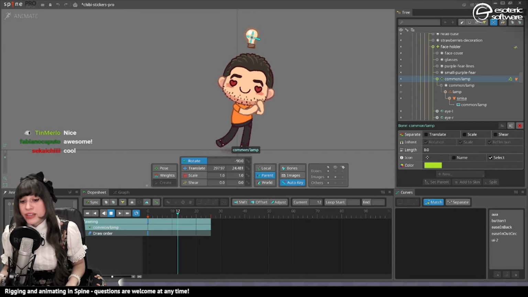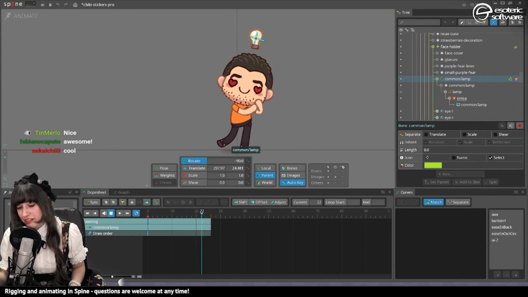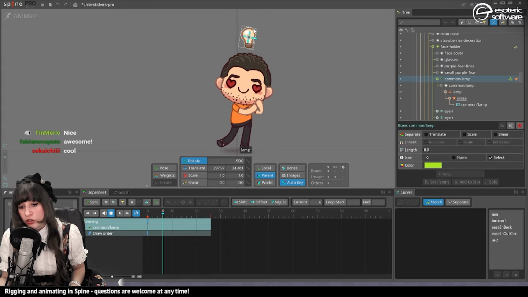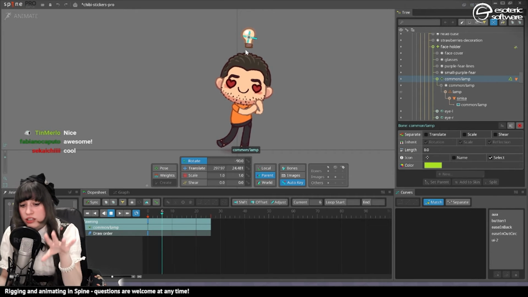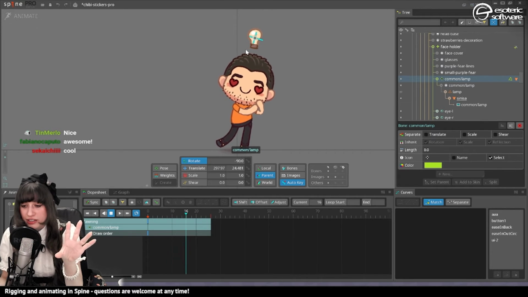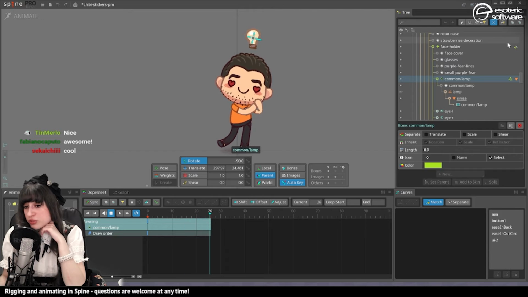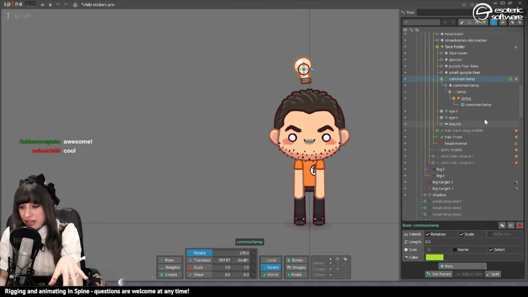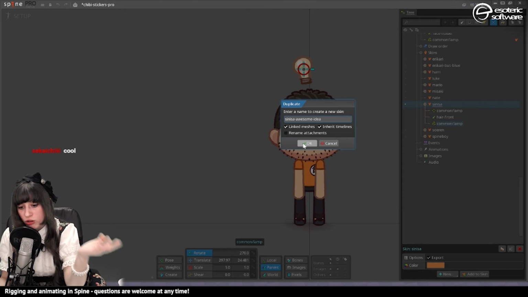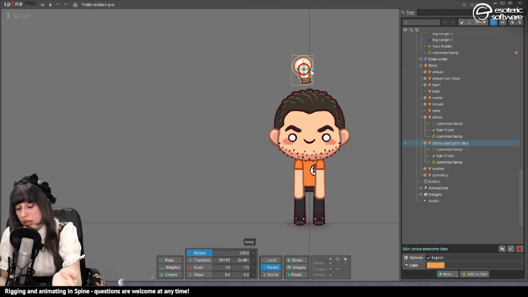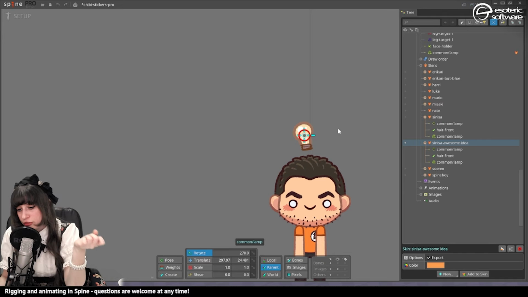I'm so happy. Then I wanted to show you yet another thing, which is, what if I want this light bulb to be in a different position? What I have is fine, I just want it to be different in some skins. Okay, so let's say that I want to have an alternative version of these. I called it like this. I want to reuse the same bone and have it in a slightly different position.